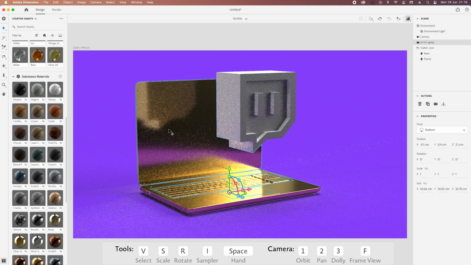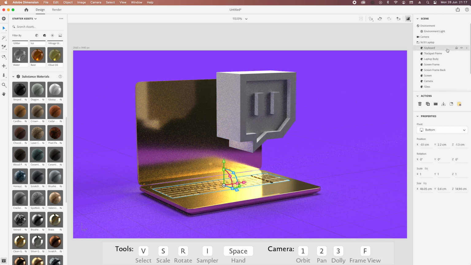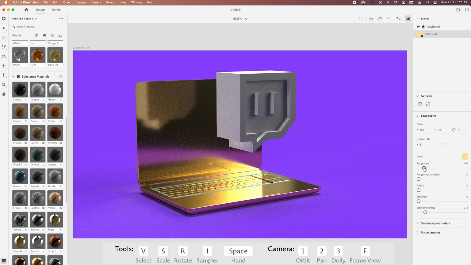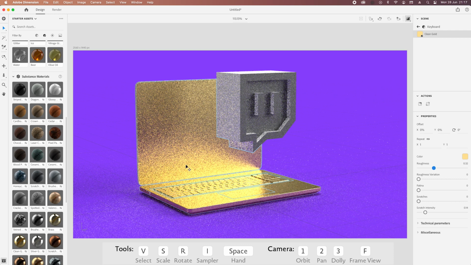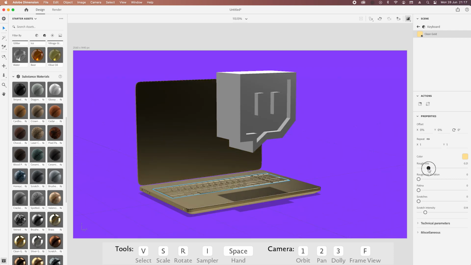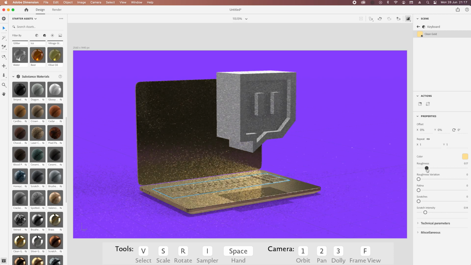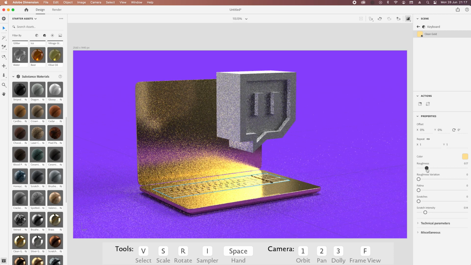I'm thinking about changing the roughness because this reflection seems a bit too strong for me, but I like it at the same time, so I'm just going to leave it like this for now. You can change it if you want it to be a little bit less reflective, then just turn the roughness up. I'll show you. Basically, all you have to do is open the laptop, any part of the laptop, and go in here and change the roughness to, let's say, 0.30. And then you can see now you'll get this less reflective look. But I really liked it. Okay, I'm just going to go to the middle somewhere here.